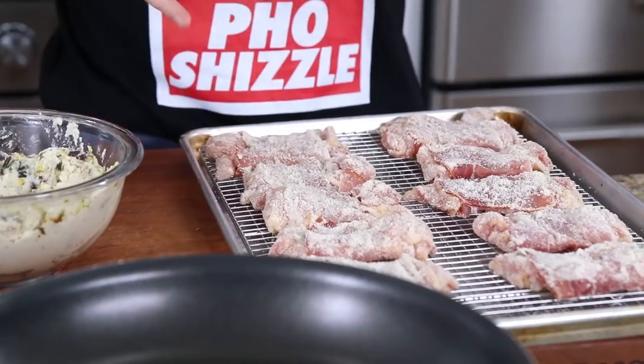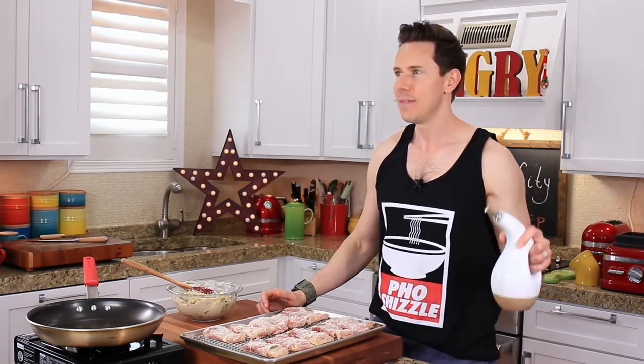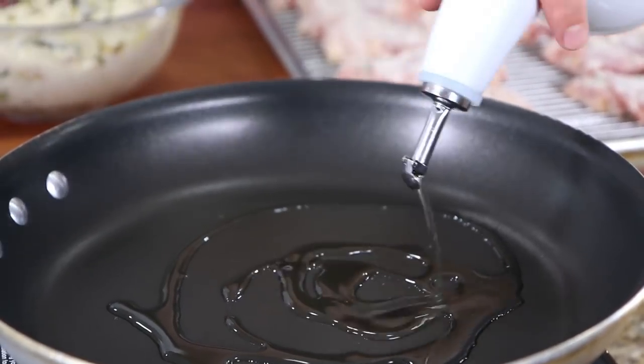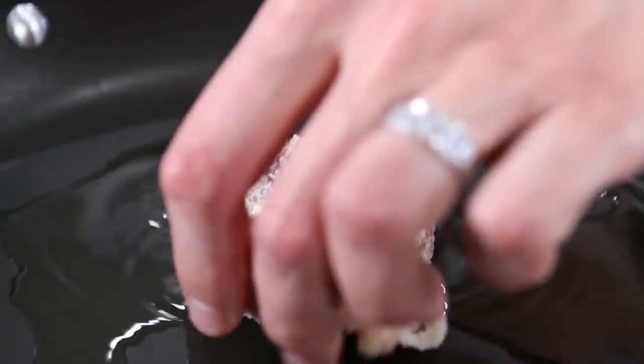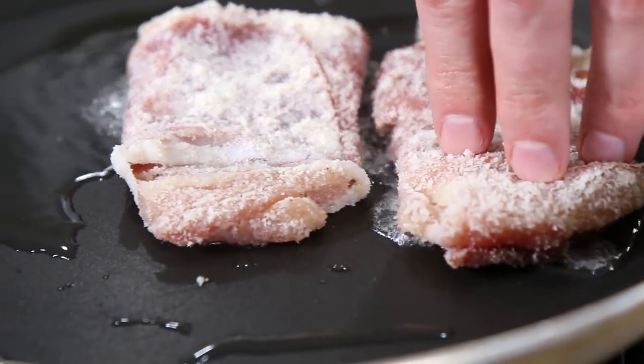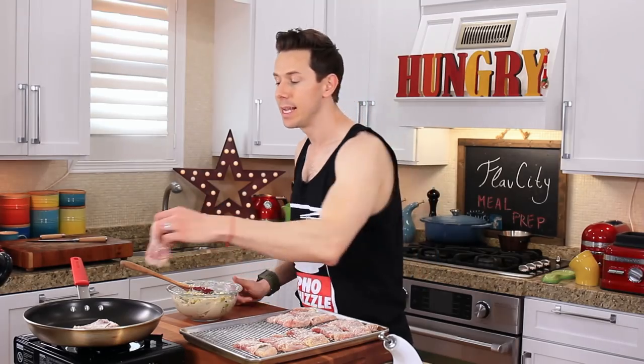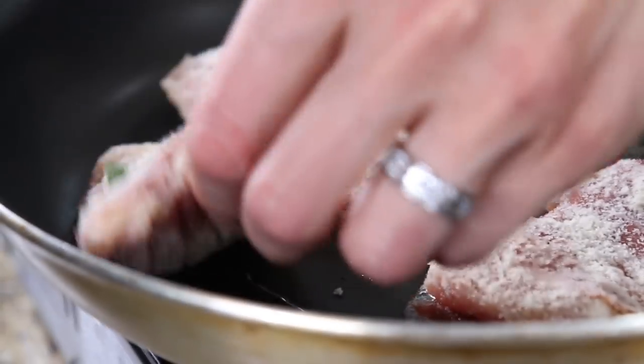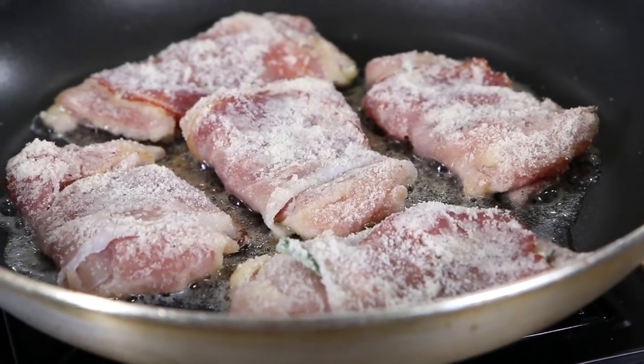The advantage of doing the cauliflower first was that the chicken can come to room temperature. One of my 10 commandments of the kitchen is never cooking chicken in a cold pan because it cooks unevenly. I'm using a nonstick today, preheating it over medium-high heat. I'm going to drizzle in two teaspoons of oil and add the chicken to the pan. If the pan and the oil isn't sizzling, take the chicken out and wait another 30 seconds. You want it to start cooking and, more importantly, crisping up that prosciutto ASAP. Let the chicken do its thing for about four to five minutes and don't touch it — that way it gets nice and crispy.